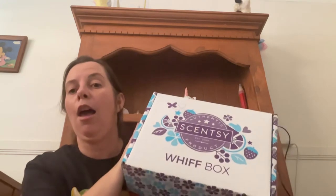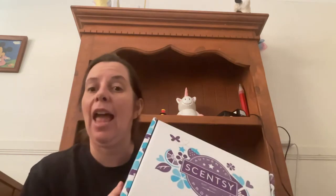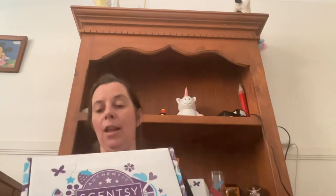I'll admit I've tried most of their products now, but sometimes I'll get an item in my Whiff Box that saves me from having to go and buy it separately. And if you've never tried Sensi, or you're looking to give someone Sensi as a gift, this is like a gift box all in one, ready to go. It could be your first time trying a product that pops up in here. I kind of love that it's a mystery, but I can't help myself — I always look at the spoilers, so I do know what's coming.